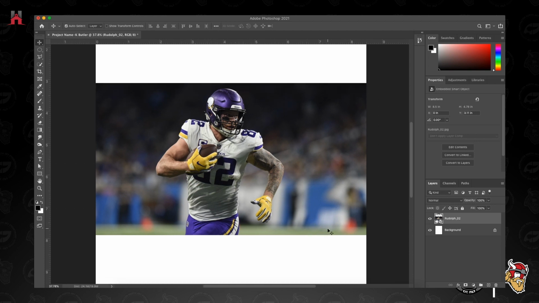From here, you'll see that it's titled over here. It is a good suggestion to rename your layers or rename your images so you know what they are. I will leave that up to you on how you want to organize that. This is one of my favorite players here, Kyle Rudolph, so I just named it his last name, and it's the second image I found. So there we have it. You'll see that the image is placed, and this is technically a smart layer or smart object, and we'll talk about that further.